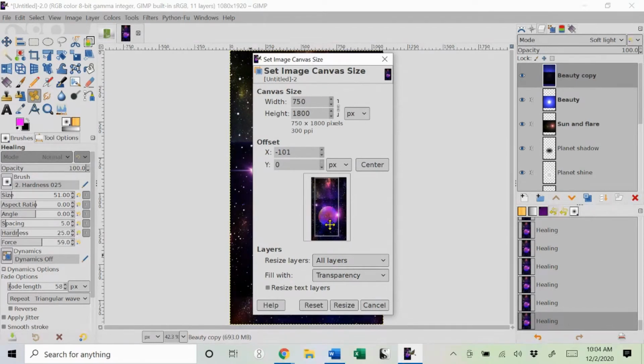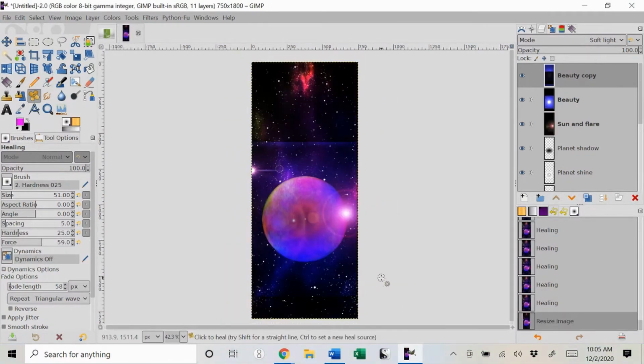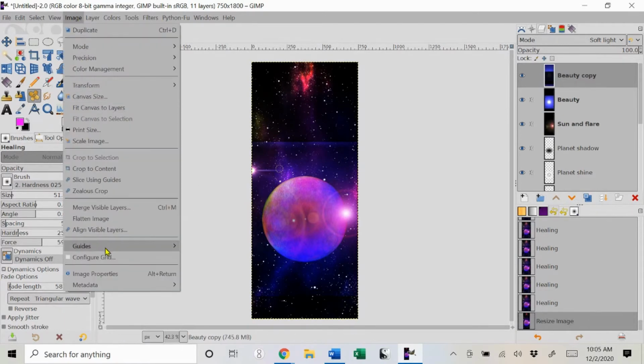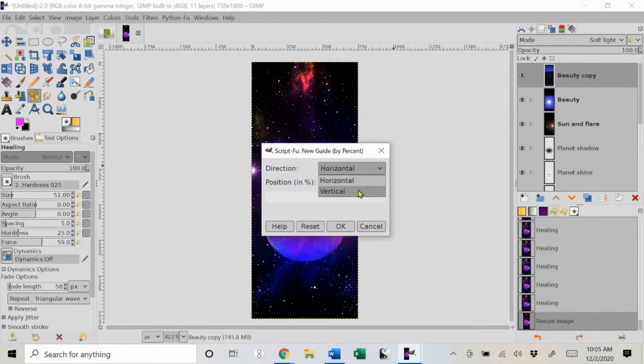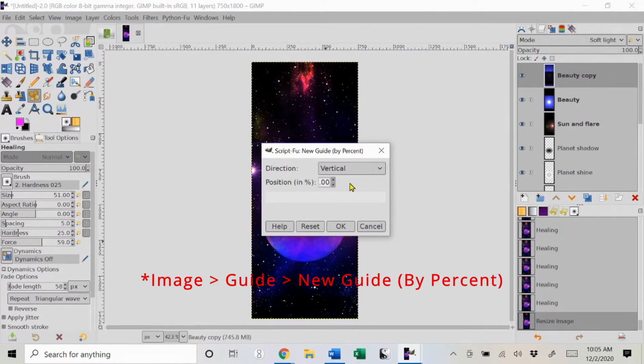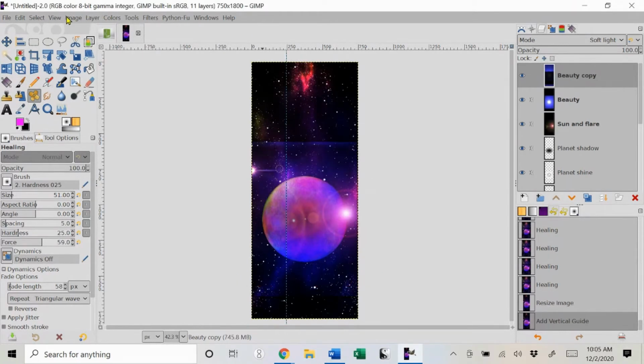Okay, so the next thing that we are going to do with this is add guides. This is going to make sure that everything is lined up where we want it to be. The first guides that we are going to add will be the vertical lines that will show the spines of the book. And we want those to be set at 33 and 67%, because that is 1/3 and 2/3. I'm not worrying about decimals on this. So to set those guides, we want Image, Guides, New Guide, and put those two numbers in, vertical 33 and 67.